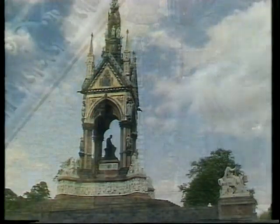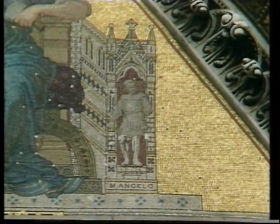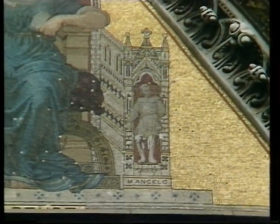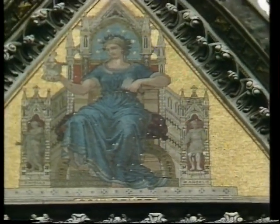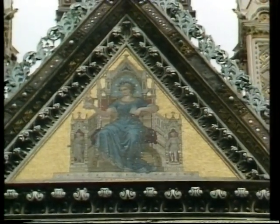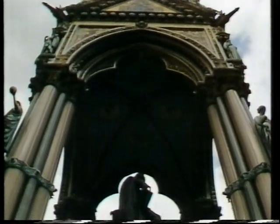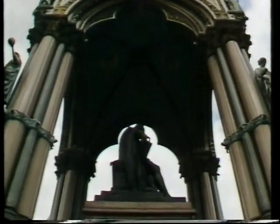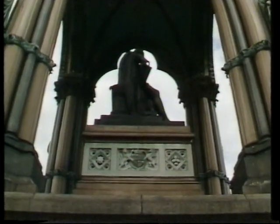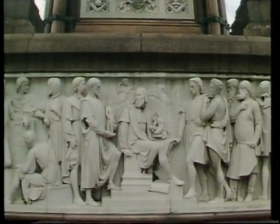The figures of Pheidias, designer of the Parthenon in Athens, and Michelangelo, leading sculptor of the High Renaissance, are set in shrines as impersonal ideals on either side of sculpture's throne. The four mosaics in the gables celebrate, in an abstract way, the prince's associations with the arts. But those associations are personalised by the frieze of 169 life-size figures, including Michelangelo, which surround the whole base of the memorial.